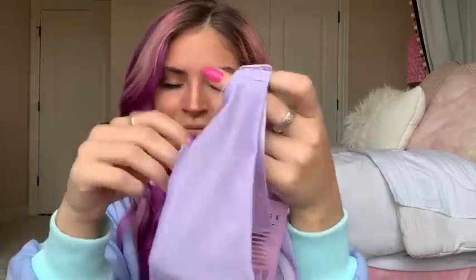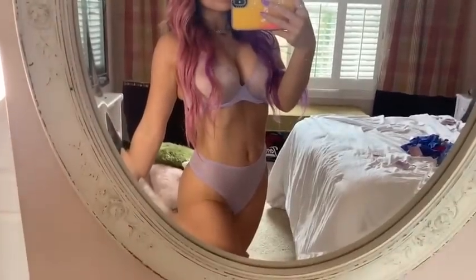Next we have this lilac purple bra — it's super super thin and perfect for honestly anything, any t-shirt. It has adjustable straps, clasps in the back, and these cute little rose gold clasps. It has wires at the bottom and just looks like a bra that would fit really well. The matching lilac panties are so thin you could wear them with the thinnest leggings and you wouldn't even be able to see them. They're a thong in the back, super soft, and have a little bit of a shimmer to them.